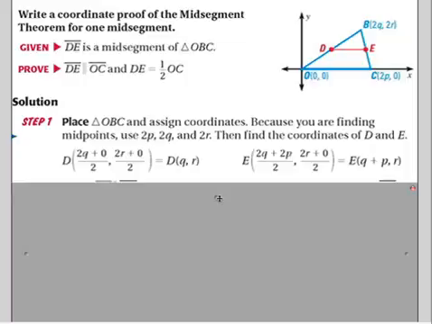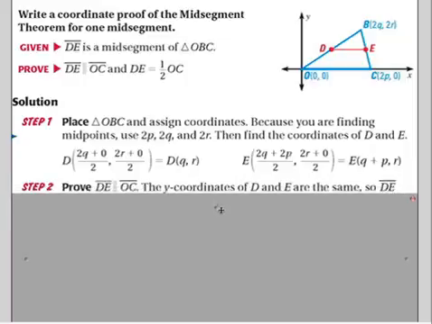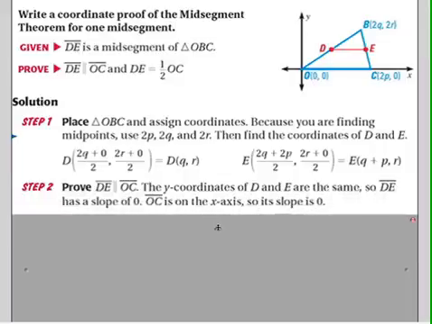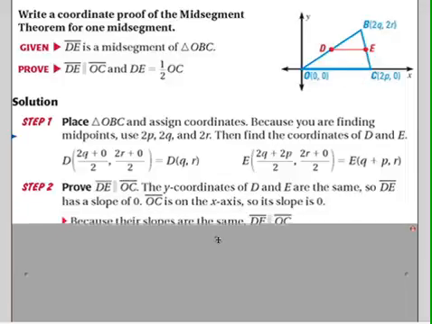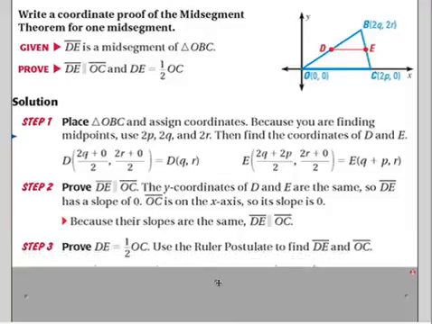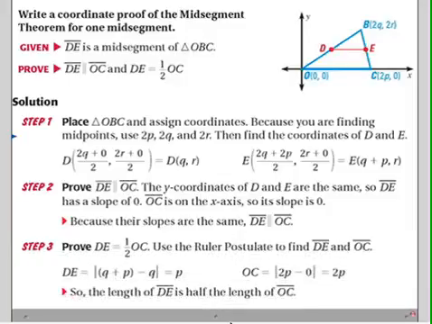This seems like a lot of work here. We're really finding the midpoints of things, of D and E. So those are the midpoints. It says prove that this line is parallel to this line. In order to prove that, we're going to use some slopes. Their slopes are the same, because they're both 0. We'll actually do this so we can use the ruler postulate to find the lengths. It's a tough thing really to find what half the length of something is. But this is really proving the mid-segment theorem, and we can talk more about that when we actually talk about the mid-segment theorem.